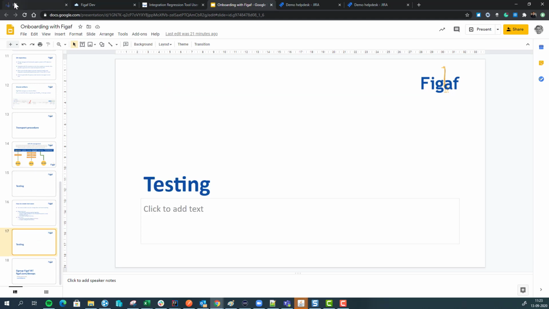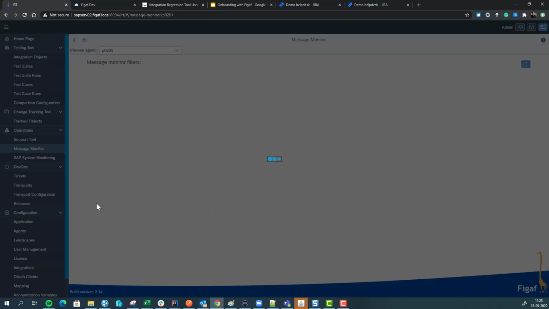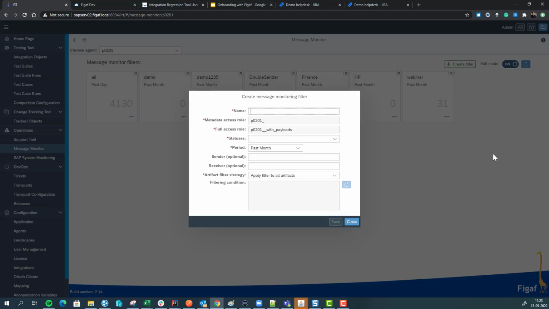We covered the testing 2 times. The last part I just want to cover is this message monitor. This message monitor allows you to see specific messages that are being processed, and if you want to create a specific filter, like if you're doing a specific project, you can. We have this new onboarding project.